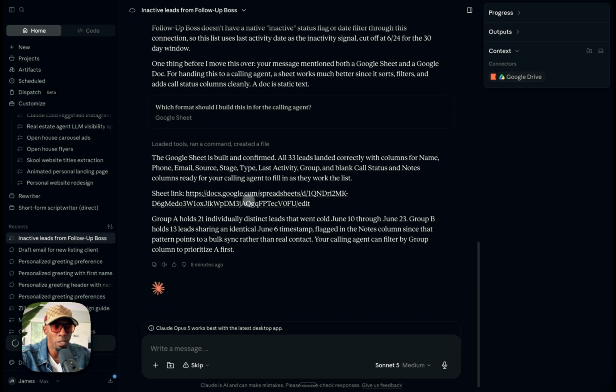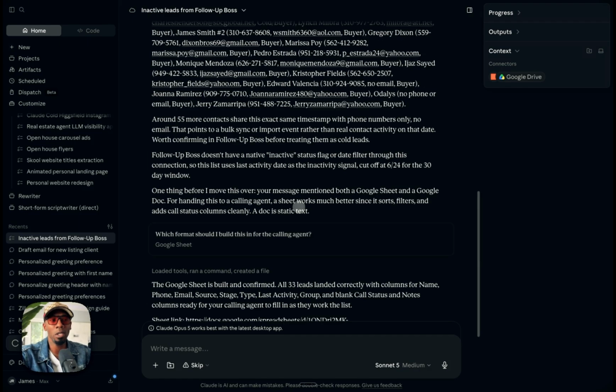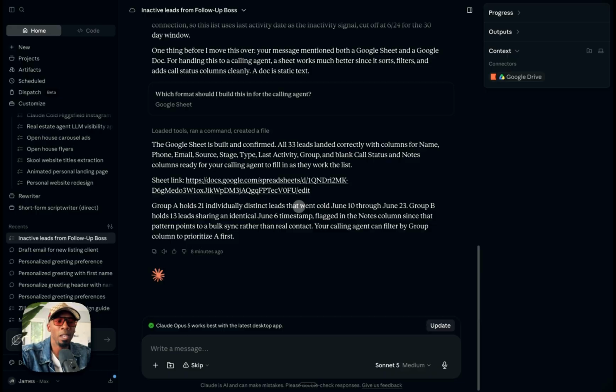So we have that spreadsheet ready. So let's go and check and see the spreadsheet. So all of this should be moved inside that Google Docs. Remember, giving it access to the Google Drive is super beneficial when you guys are using the web version. So when you have to give it access to folders and files that are not on your computer and you are on the go, it doesn't just limit you to being on your desktop or your laptop, because we have the web version of CoWork, Code, and chat has always been there on a web version.